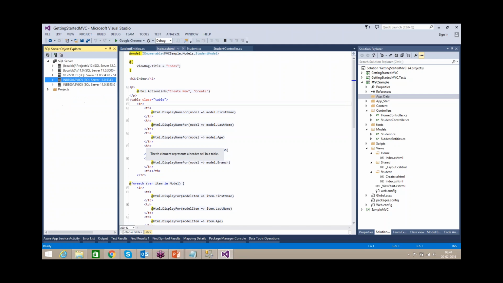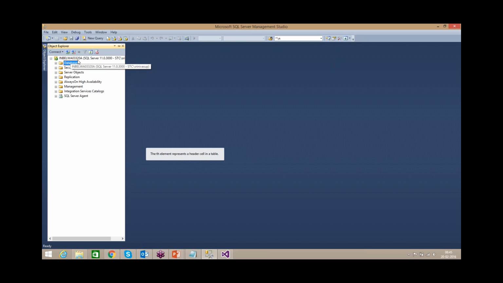I couldn't find where it is. It should be created here only.